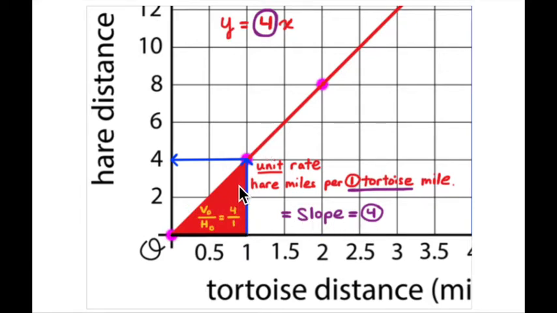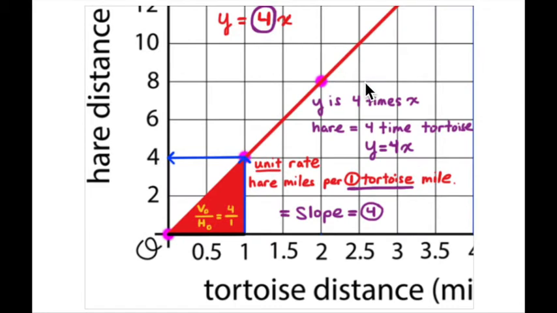So with proportional relationships, writing equations and slopes is a little bit easier because you just have to look at the coordinates and write that as the ratio. That's the slope. And also it's the left side of the equation. It's y to x, or y over x, is equal to 4. And that tells you that the vertical measure is 4 times the horizontal measure. So then you can rewrite that in this form, y equals 4x. So you're getting there. y is 4 times the value of x.